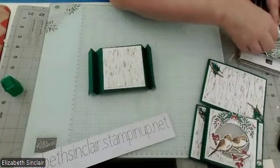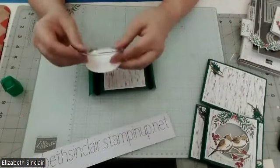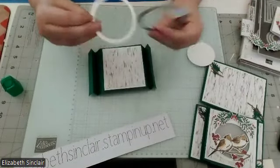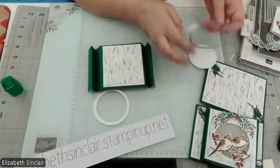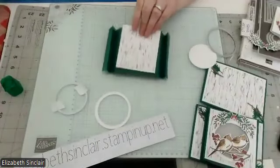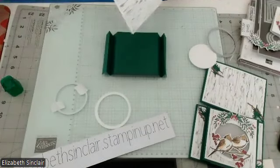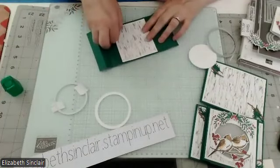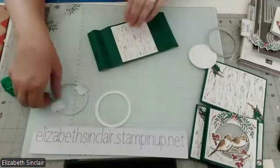Now, the white ones, I cut a piece of white like this, put them inside each other, and I ran through my machine because in doing so, I have a little ring. Going to be a frame right there. I'm not going to apply that because I'm going to take a smaller one of these. And let's glue this one down here real quick. This is something I don't do very often with your die cut machine, and I'm really happy that I can. I'm going to be die cutting through more than one piece of paper. You can die cut them all individually, then to get them to match up, I'm not into that. That sounds too hard.